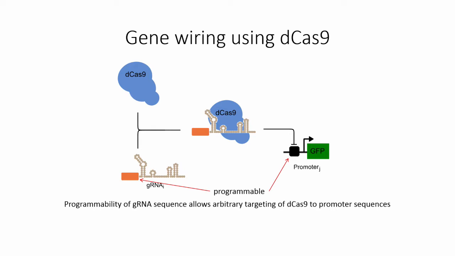What we did in the Clavens lab to attempt to recapitulate this kind of behavior is use a gene wiring system with this dCas9 protein. This dCas9 protein is guided by this small guide RNA down here. This guide RNA has a specific identifier tag that can be located to a specific gene, and if it binds to that gene, it can turn it off. So in a way, this is an inverter whose input is the guide RNA and whose output stage is this gene.